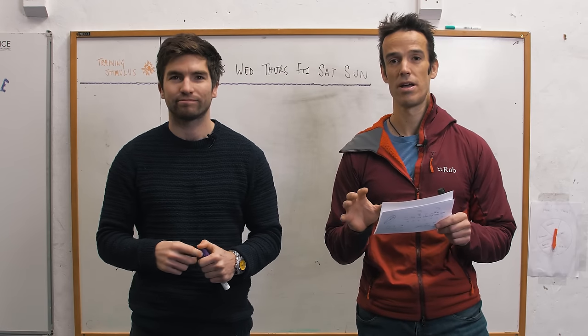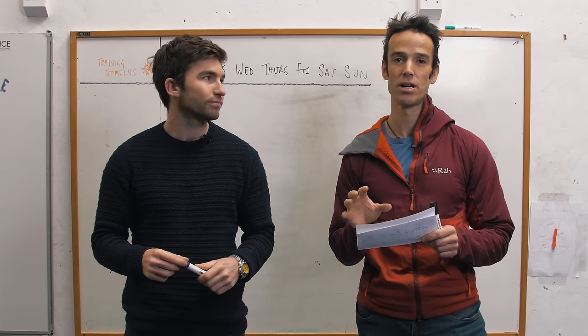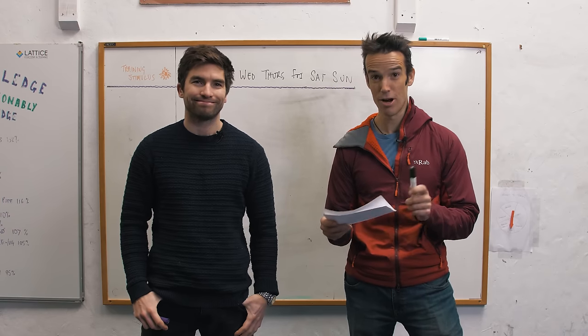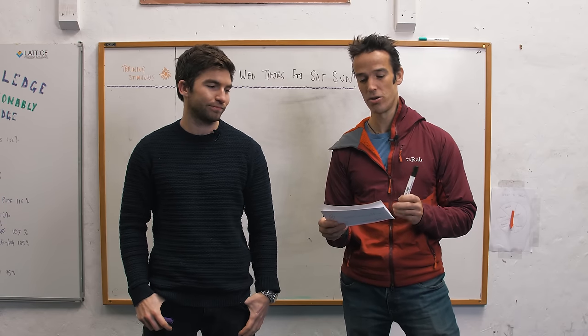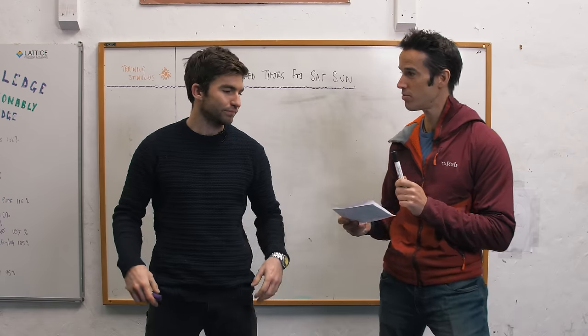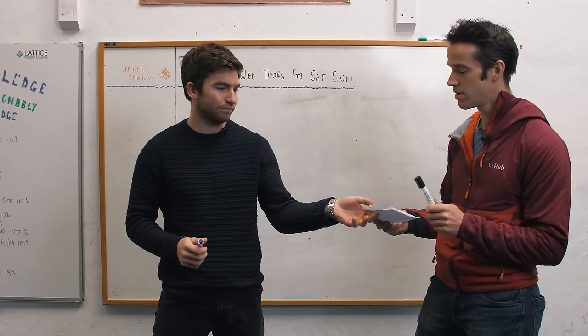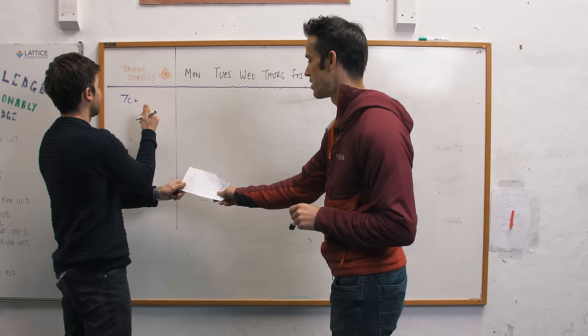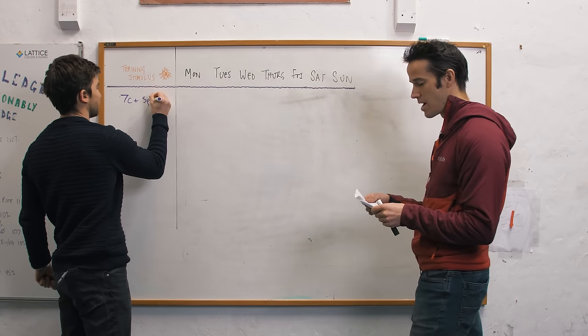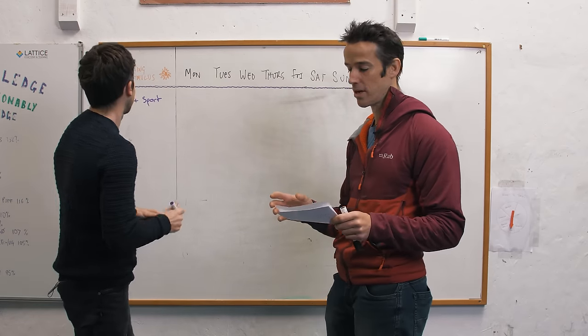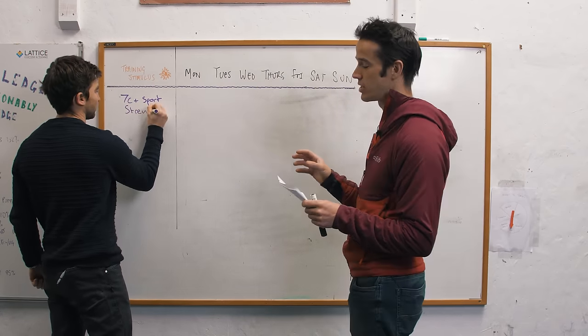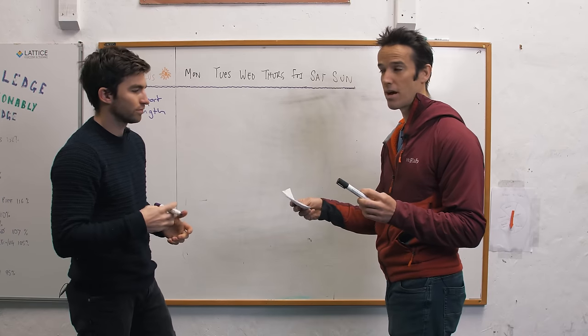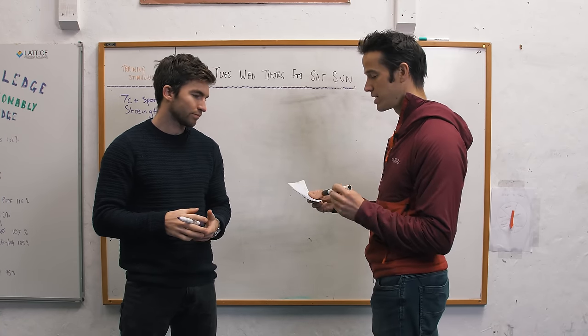We've chosen three examples and we've already contacted the people. They've sent over their training plan with a few ideas about what they're training for. Hopefully, we're going to dissect that so you can get a little bit of information that might relate to your training as well. So let's start off with the first person who contacted us on YouTube. This is Adrian. Hello Adrian, I hope you're watching. You have a route goal of 7C plus. Adrian is in a strength training cycle, so he's trying to make gains in basic strength.